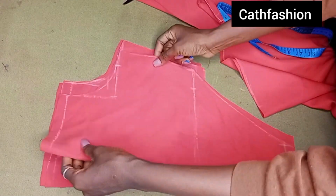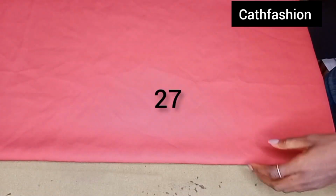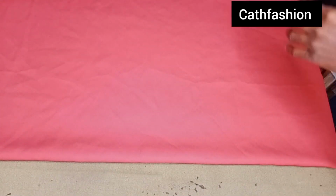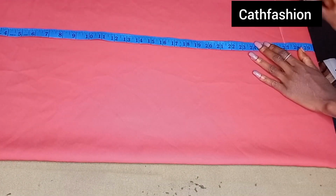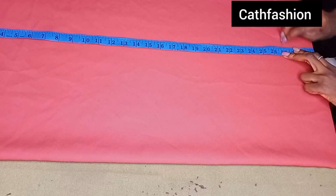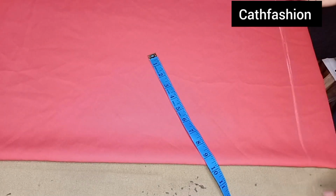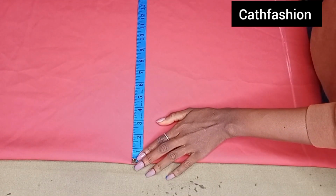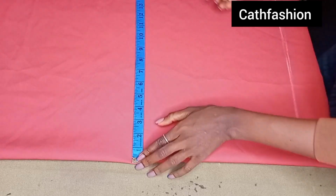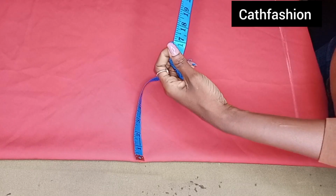So guys, the next thing I'll do, I'm just going to be measuring my sleeve. So for the length of this sleeve, mine is 26. So you can take your client's measurement. Mine is 26. So I'm just going to be measuring the length of my sleeve, which is 27 inch. Remember, you're going to be adding your folding allowance to this 27, 1 inch folding allowance, and also 1 inch for the upper part too, if you're not going to be turning it.